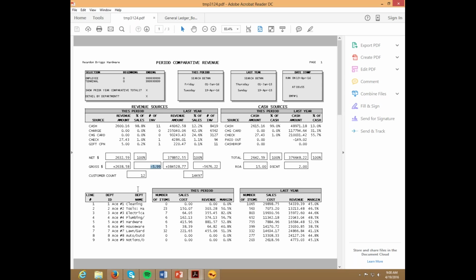Now, one thing that I used to get phone calls on all the time being in tech support was this number here, customer count. Customer count is actually not a customer count. What this is, it's the number of invoices that you have processed through Paladin. Keeping in mind that one customer can actually have 2 different invoices, depending on the transactions that they do. So just to clarify that, again, it states that it is customer count. What it actually means is the number of invoices that Paladin has processed throughout the day. Just because, for example, it says 12, that does not mean you have actually helped 12 customers today. It means you've done 12 invoices today.